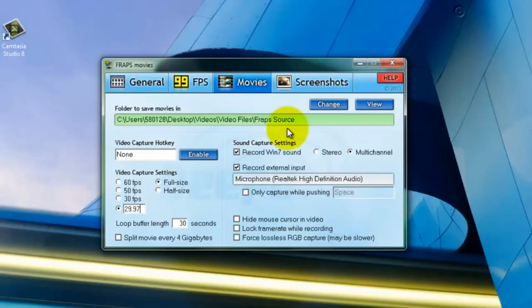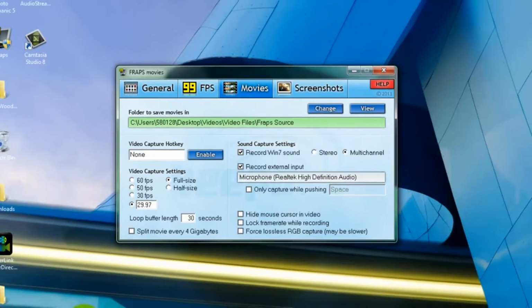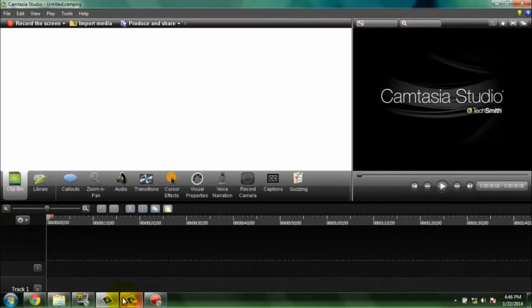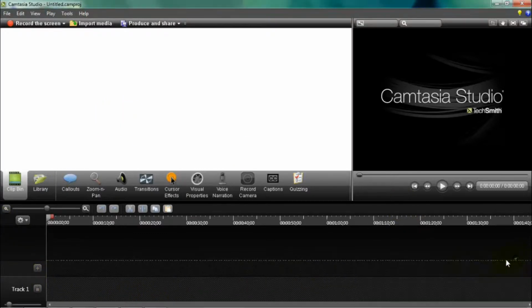The third one that I want to talk about today is Camtasia Studio, and that is actually what I'm using right now to record this. As you can see, it is recording. The nice thing, and probably my favorite thing about Camtasia Studio, although it is a little bit more higher on the price range, is it comes with this nice built-in video editor, and that is something that we're going to get into in a future episode.